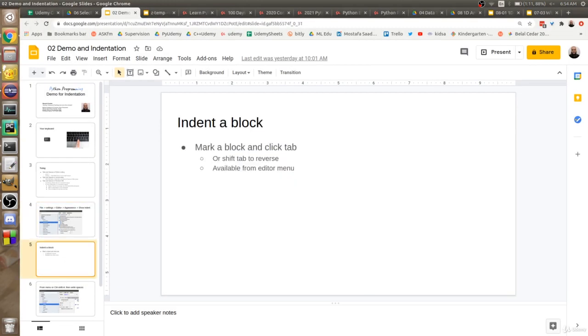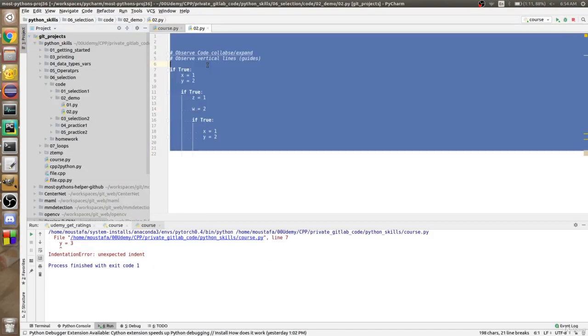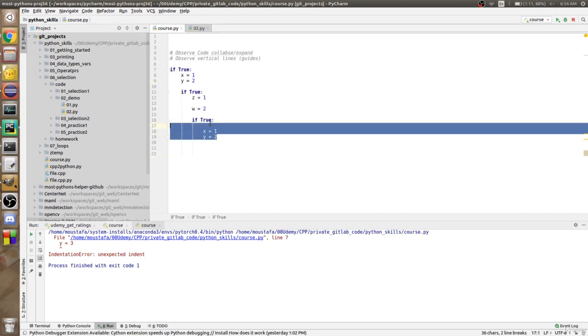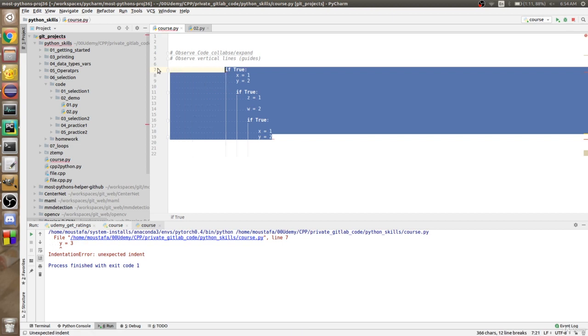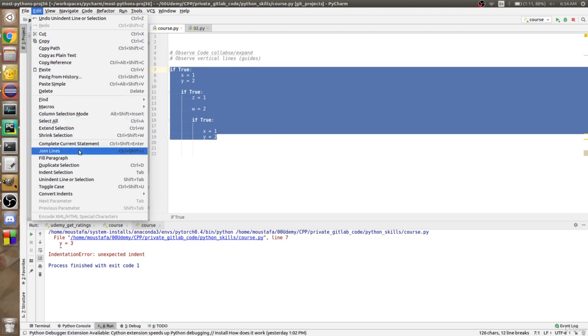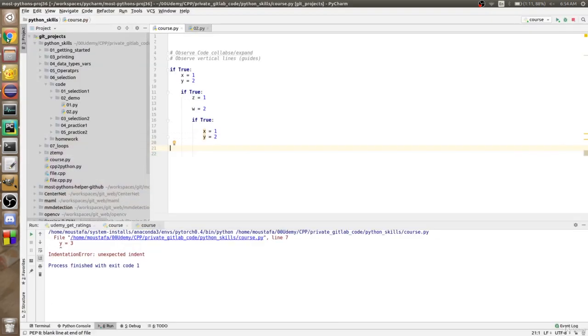To indent a block, let's decide that we would like to make some indentation block. Let's say I have this whole block and I would like to shift it as a complete block. You can press tab here, it's going to shift it, or shift tab is going to return it. If you are working in some remote machine session, the tab button might not be activated, so you might have to come here and say indent selection or indent line or selection. So this is also another thing to know.